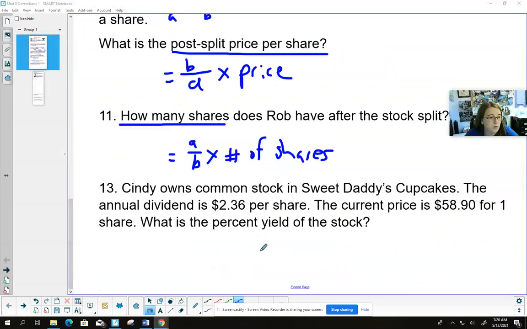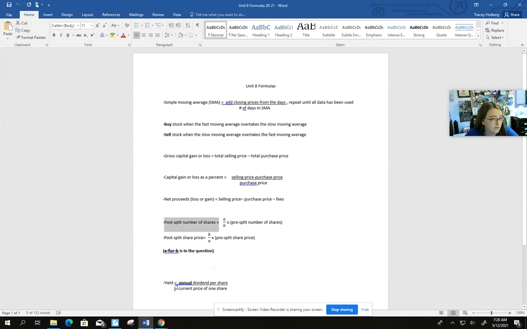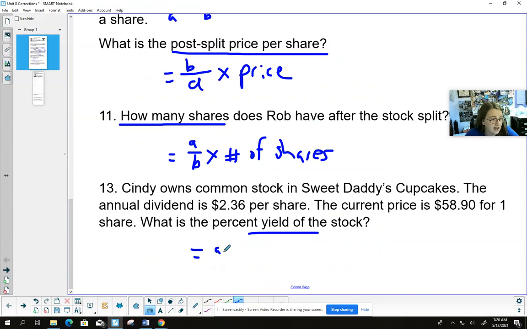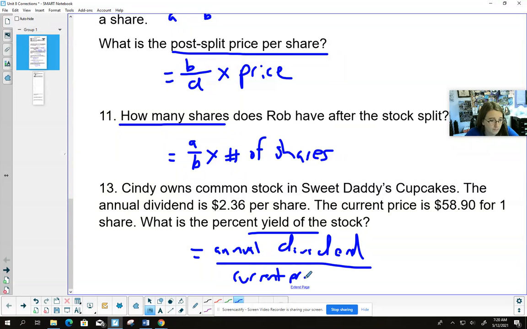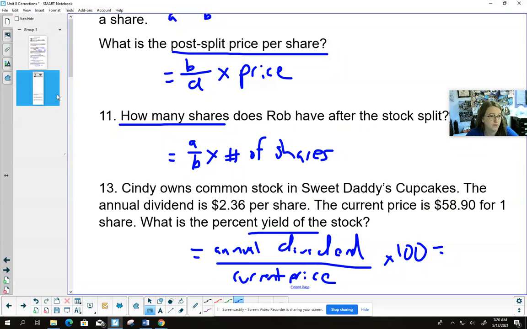Okay, last one that had a formula was yield. That is the very last formula on the formula sheet. Yield was annual dividend divided by the current price. Now, when you do this, just read carefully. The dividend is the smaller number. The current price is the bigger number. You should also multiply your answer by 100 to get it as a percent, though if you didn't, I would have given it to you. But if you missed that one, you either didn't know there was a formula or you divided the wrong way. The 236 should go first.